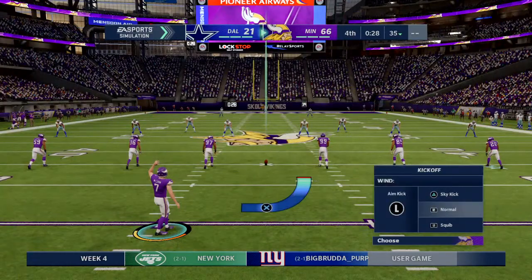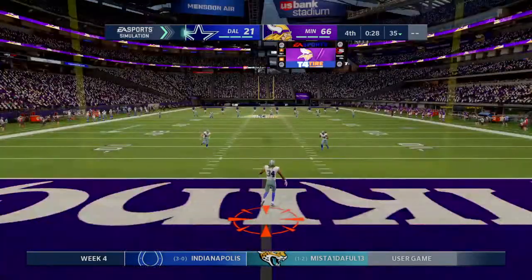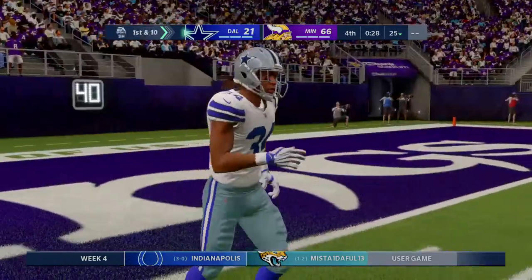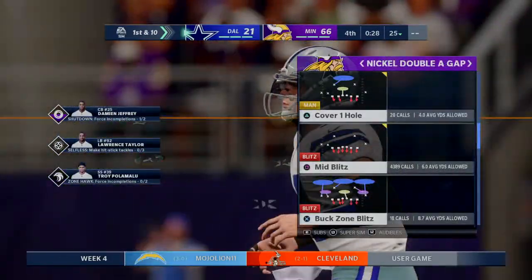Tucker McCann set to kick off. McCann's got it teed up. Takes this about 5 yards deep, and this will not be brought out. It's a touchback at their own 25-yard line. The Dallas offense back out onto the field.